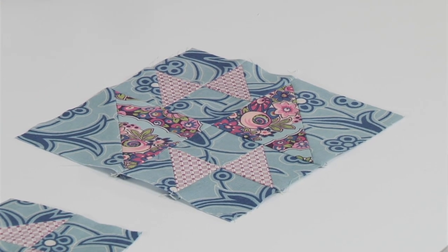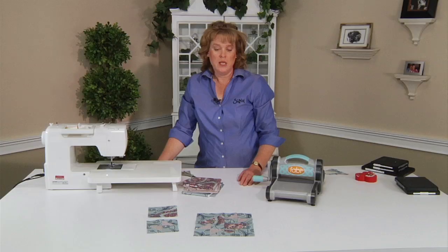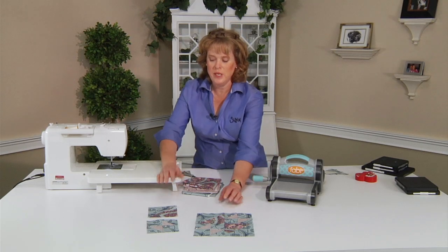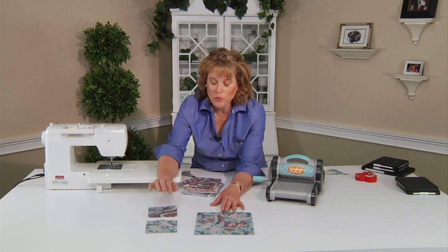We have some Downton Abbey fabric from Andover that we're going to use today, some beautiful prints. And if you're familiar with the characters from Downton Abbey, this is the Edith collection. So hoping that eventually she gets married, but we'll work on that later.